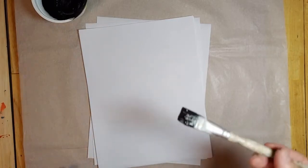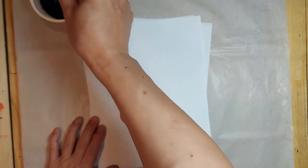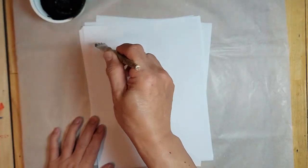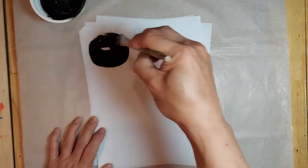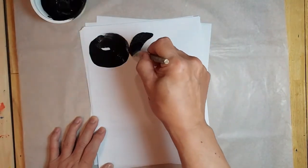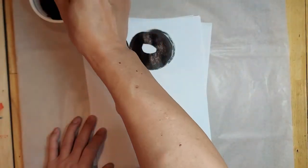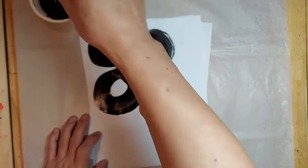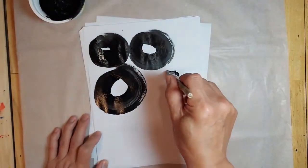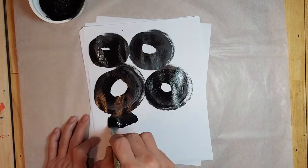On your screen I have some scrap copy paper and I'm going to proceed to do some warm-up exercises. I'm doing my circles, different sizes, different shapes.